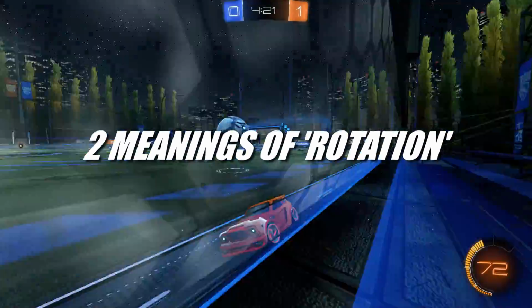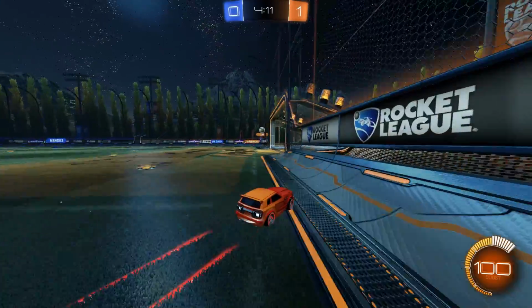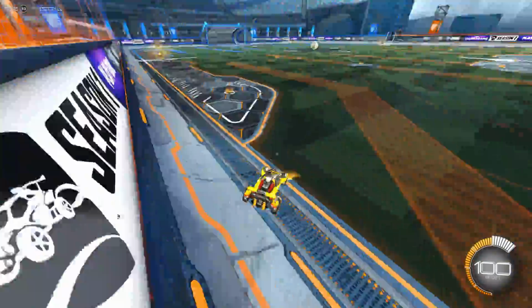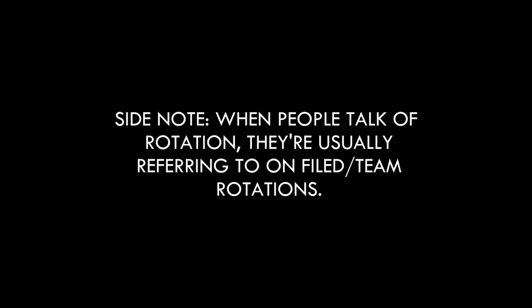There are two meanings for the word rotation. The first is on-field rotation, aka coordination with your teammates. The second is car rotation, aka air roll and air steer. There are some amazing videos on rotation out there, so I'd recommend looking them up for a more in-depth tutorial.